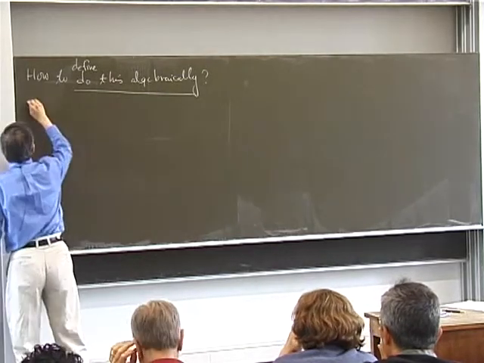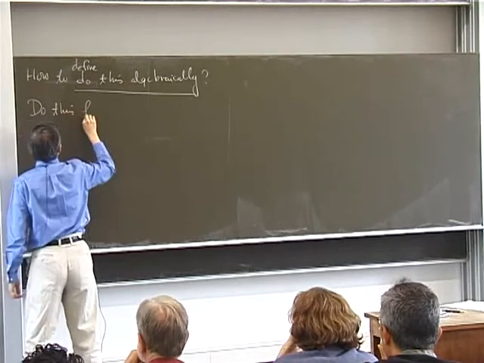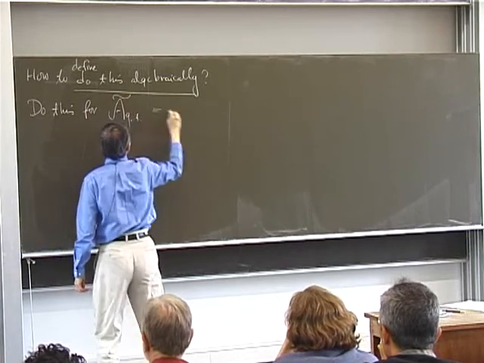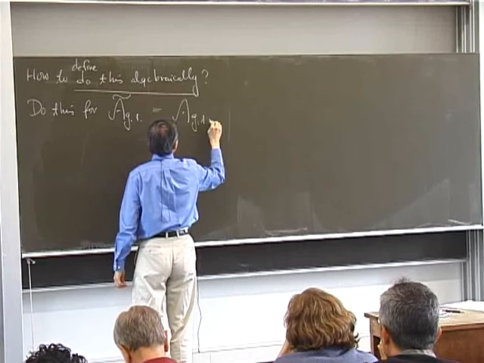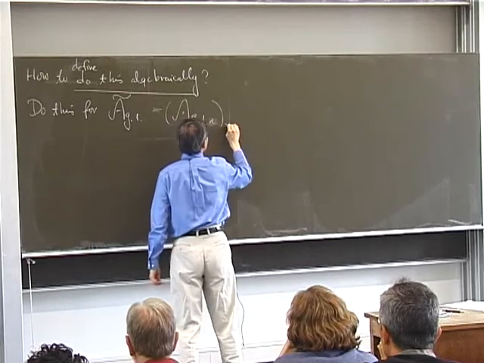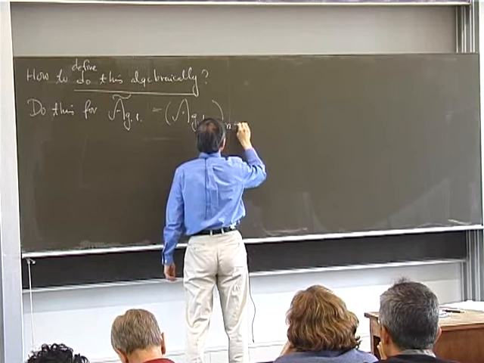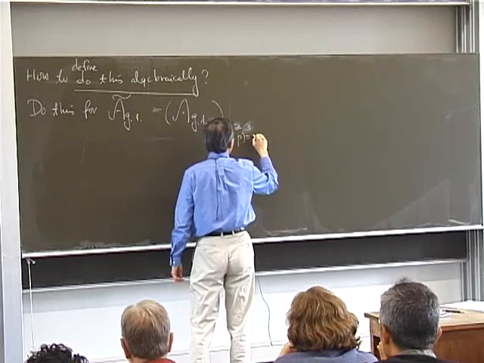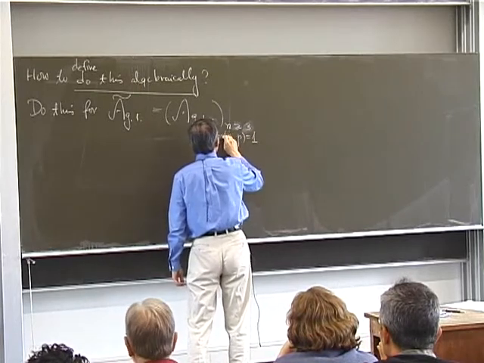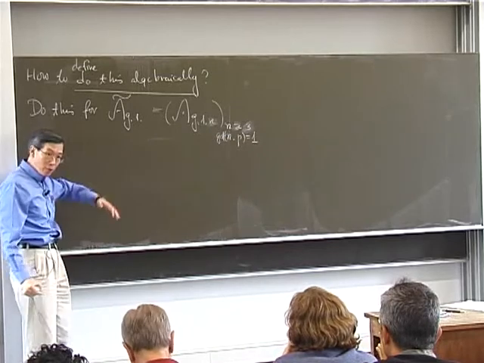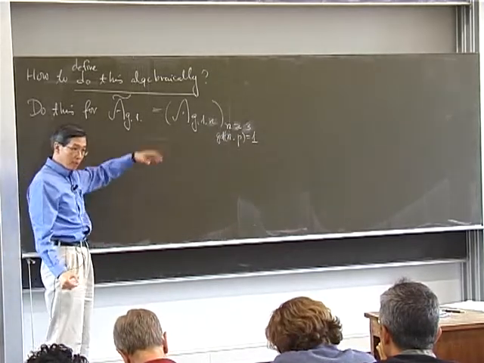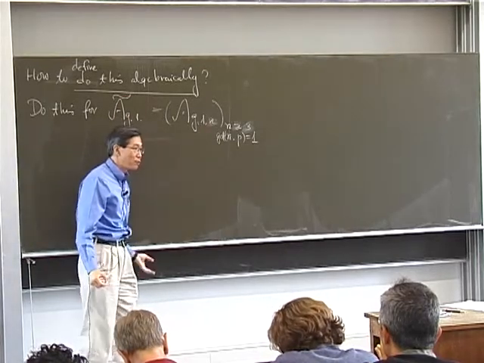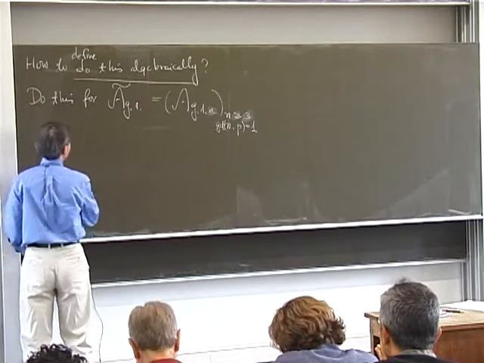So do this for AG1 tilde, which is the projected system of AG1n's. And I remind you that n is bigger than or equal to 3, as always, and n is supposed to be prime to p. So this is GCD of these two equal to 1, because we only look at the prime to p tower. Since we will be working in characteristic p, it's not a good idea to have a level structure at p. That creates lots of problems.